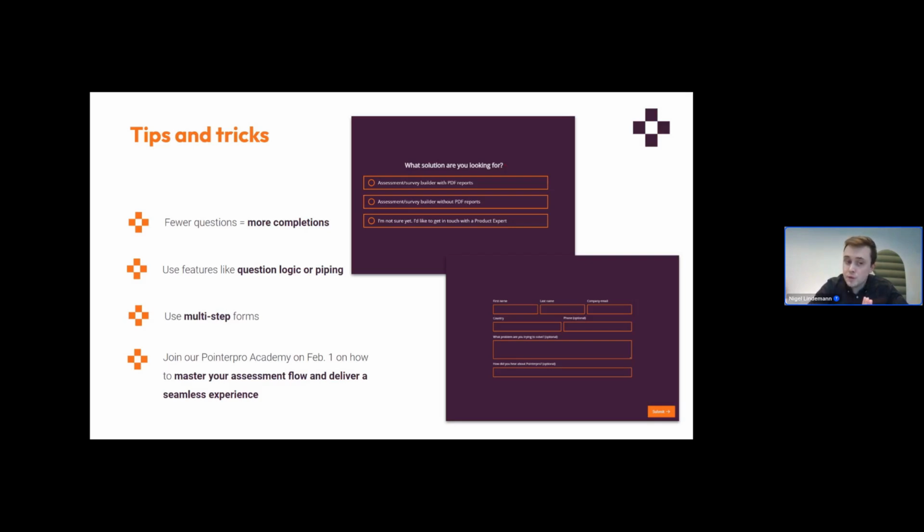Finally, for the forms, you can use multi-step forms. For example, if you still want to ask 8 different form fields, then I would consider using multi-step forms where you would ask 4 questions on the first screen and another 4 on the second. It makes it a little bit more digestible for your leads. It makes it easier to complete it after all.